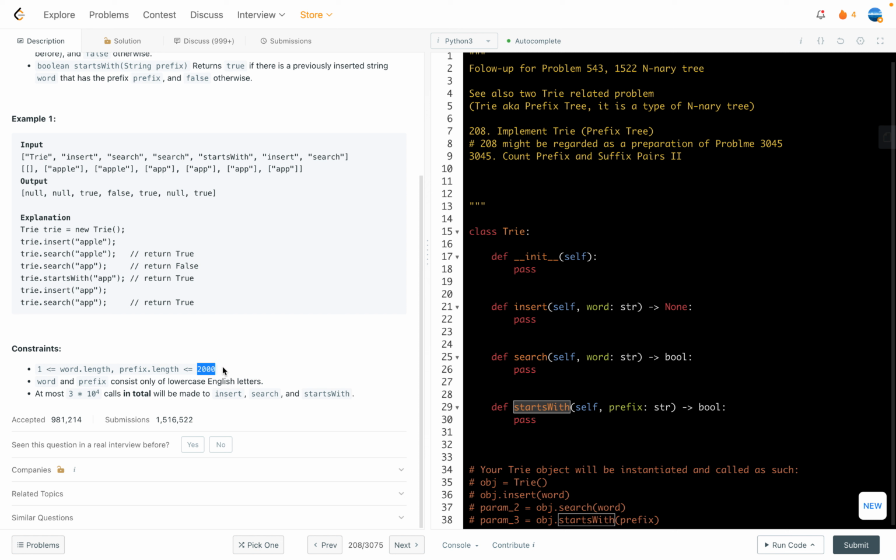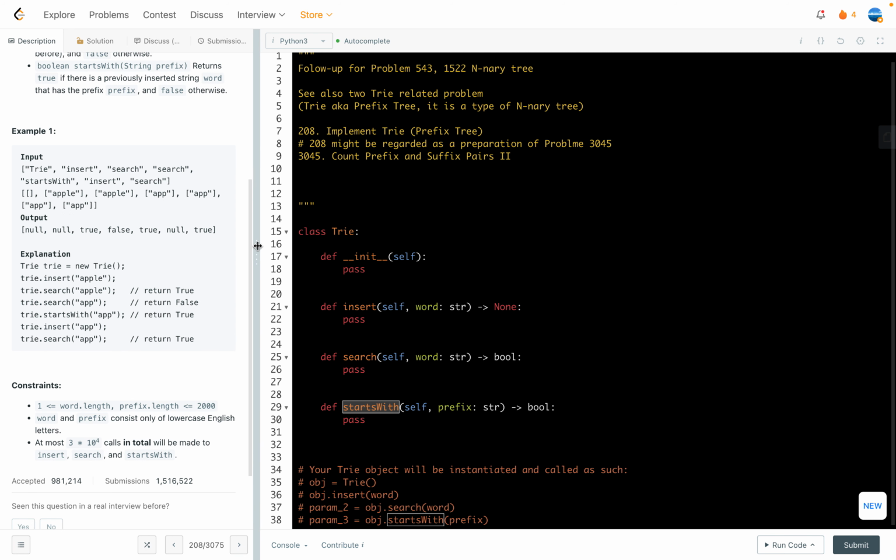This is basically related to the problem size, right? And the word and the prefix consist only of lowercase English letters, so we know that we have 26 lowercase English letters. This is also related to the problem size. Another one is that at most 3 times 10 to the power 4 calls in total will be made to insert, search, and startsWith. So with that said, I think we are ready to move forward to implement this trie data structure.